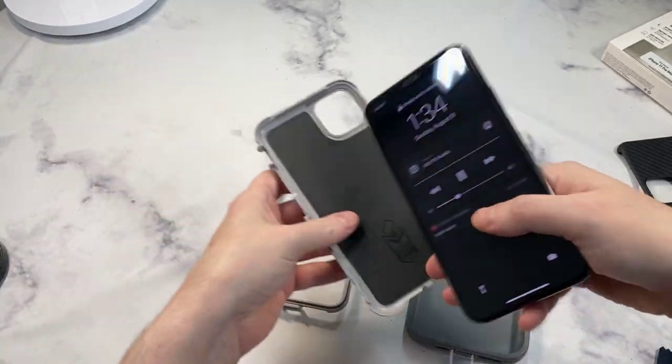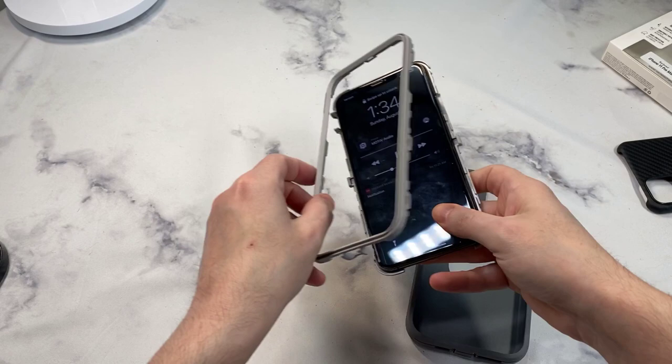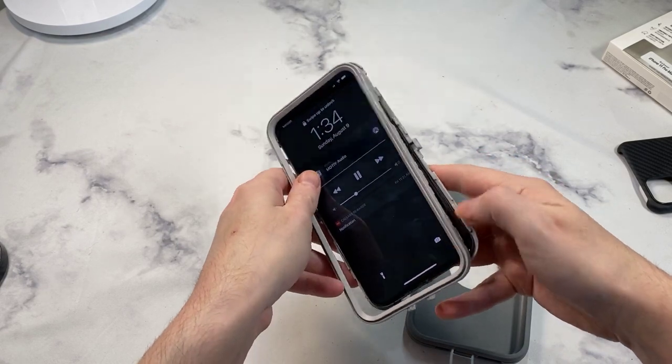So let's go and try this. We'll pop it in like this. Should snap right into place.